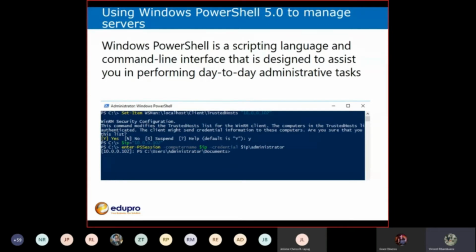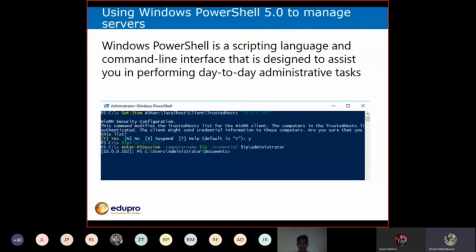Okay, so with the use of PowerShell, we can import modules. We can use this for remote management. We can use this for PowerShell Direct. So kami, we really have to find a way. And we also use PowerShell for Windows PowerShell Desired State Configuration or DSC. So if you are familiar with DSC, yung ginagawa niya rito from specific state or specific configuration, once na nagbago yun, si PowerShell mismo yung nagbabalik ng settings or ng configuration. So that is Windows PowerShell Desired State Configuration.